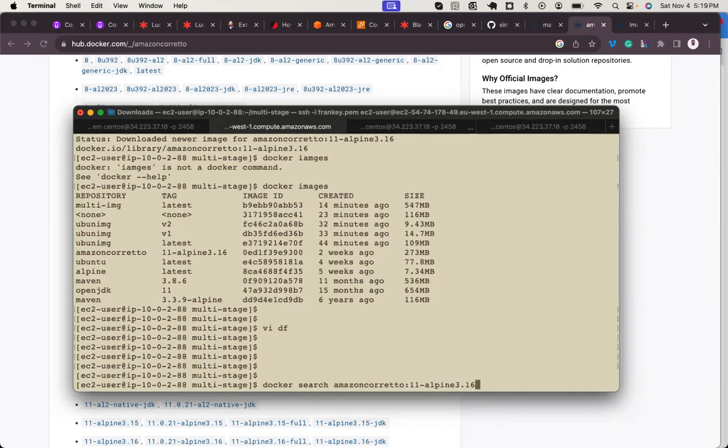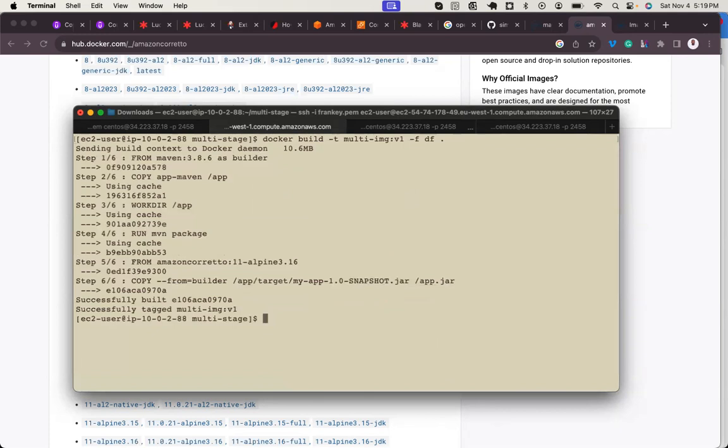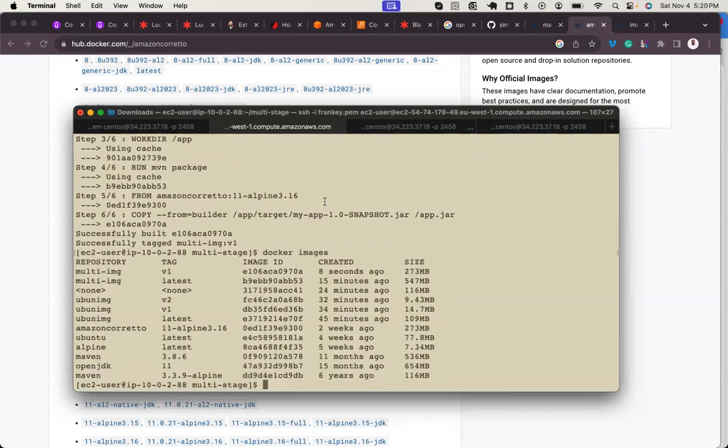Then let's build now. So Docker build version 1. Everything was successful. Let's check our image size. You can see our image size V1 has been reduced from 547 to 273.